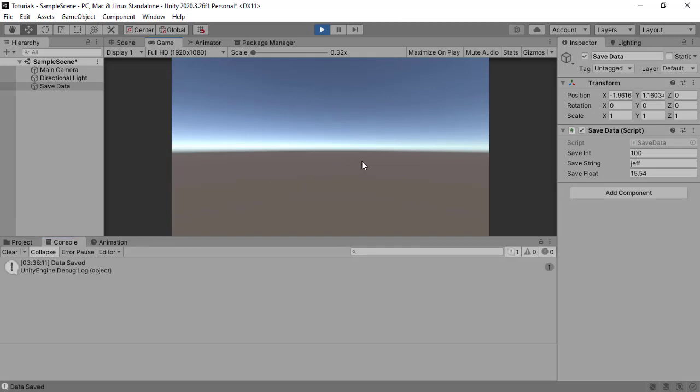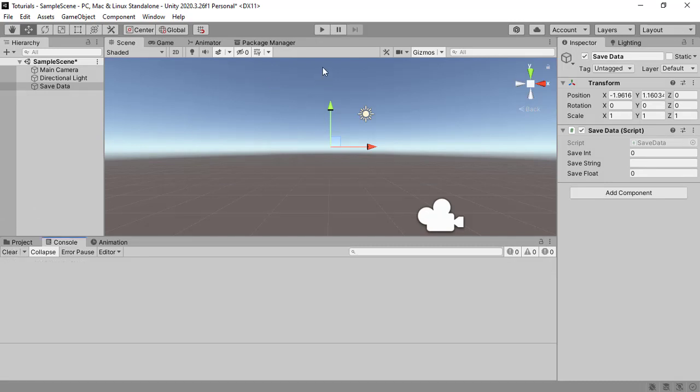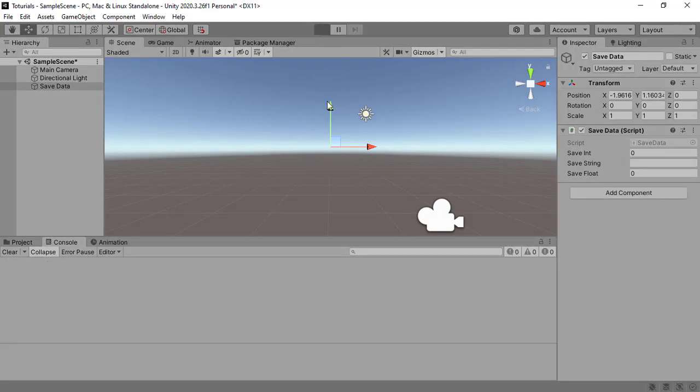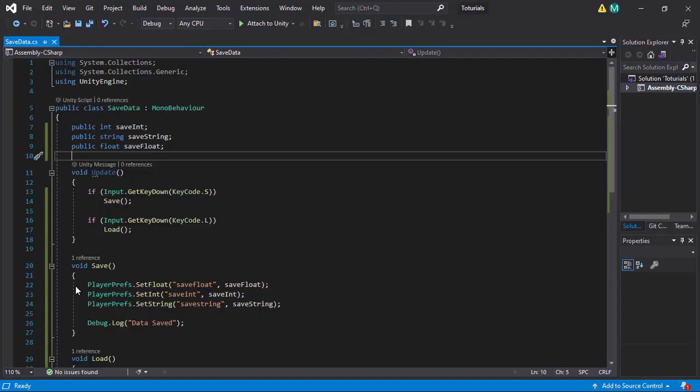Let's hit the S button, data saved, and let's hit the L button. Yep, these are all of our data. And if I exit the play mode and clear all of the things, hit the play button again and hit the L button again. Yep, there are all of our data, and we successfully saved our data.